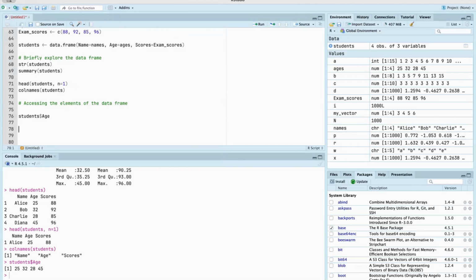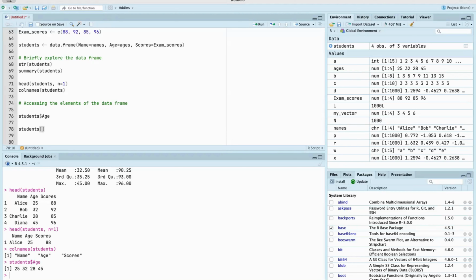Yes, as long as you explicitly know the name of that column, it is possible. So you can do students in this case. Remember the square brackets, because the difference between a data frame and a vector is that a data frame is two-dimensional.